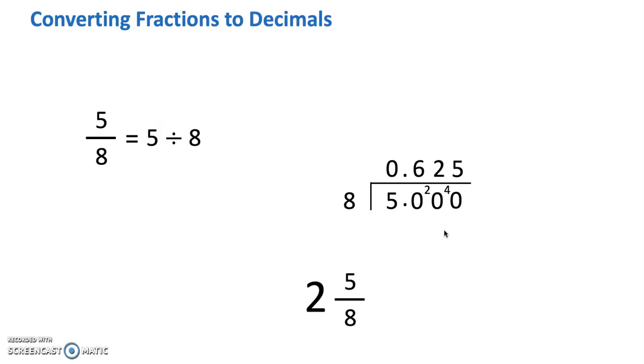Now, if we were dealing with a mixed number, say it was 2 and 5/8, all we need to do is bring the 2 in front, and the 5/8 we could do by short division. So it's 2.625, because with a mixed number, this is 2 units, 2 whole numbers. And then our 5/8 we deal with through short division, and we're left with 625. So that's fractions to decimals. On the Nearpod classroom, there will be some exercises for you to work through for revision.